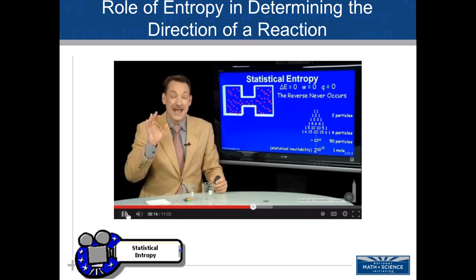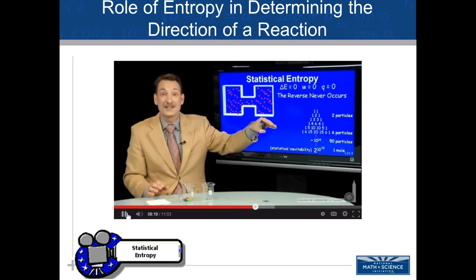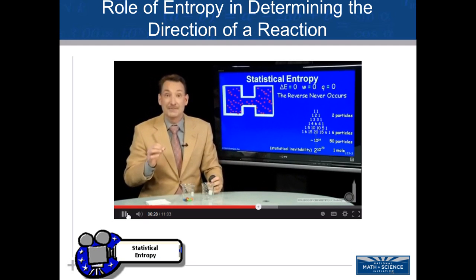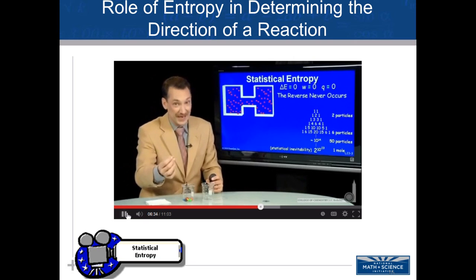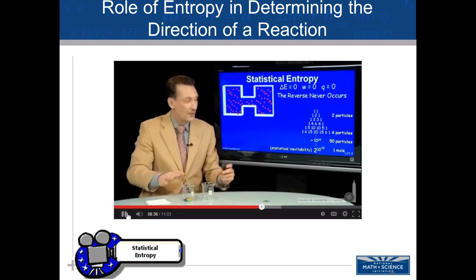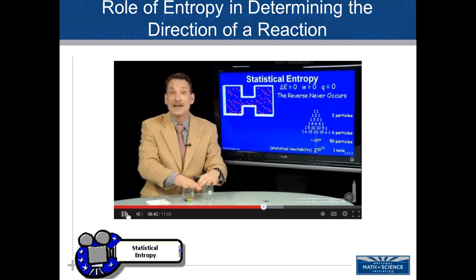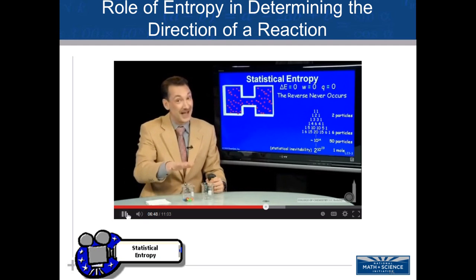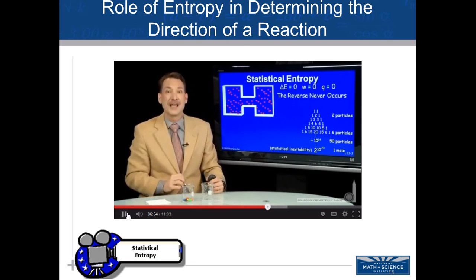So this is actually a measure of the direction that the universe likes to go. That is, the natural progression of things is towards the most likely arrangement. The most likely arrangement is the one with the most possible ways, the most possible microstates that are all equal. So when we said for 50 particles, there were 100 trillion ways to arrange them equally on both sides, that's 100 trillion possible microstates. That's a very large number of ways to arrange that particular arrangement. It's the most likely arrangement.